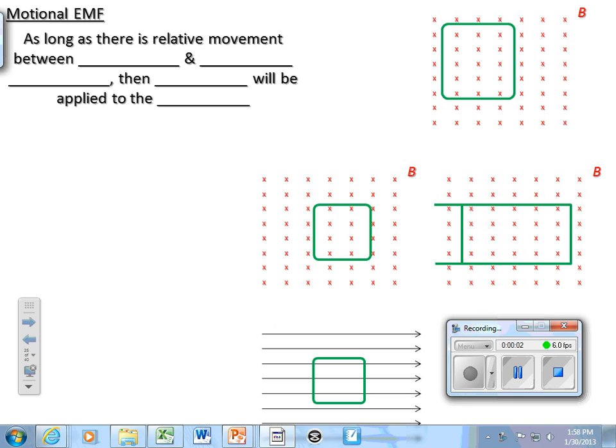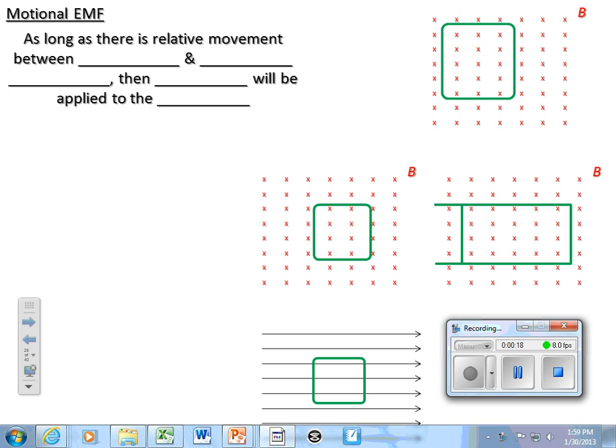Yo, what's up, folks? So now we start to get into the heavy-duty stuff. I will admit, some heavy-duty coming here, but great physics. This talks about a topic called motional EMF.